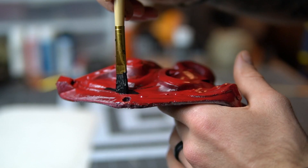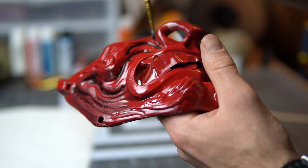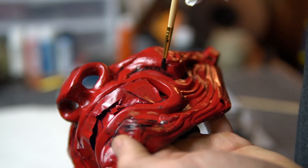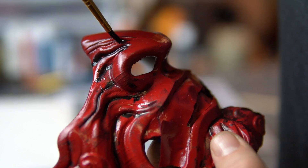Once I was done with that, I'm moving on to my black wash — go ahead and dilute it a little bit. Basically what you're trying to do is put it in areas where anything would accumulate naturally, so all those creases and crevices, anywhere that something could get dirty. Depending on your project, you can also make it look like it's really worn down with metal underneath. I found that this weathering actually gives it a little bit more of a realistic appearance as opposed to just having broad colors without that weathered look.